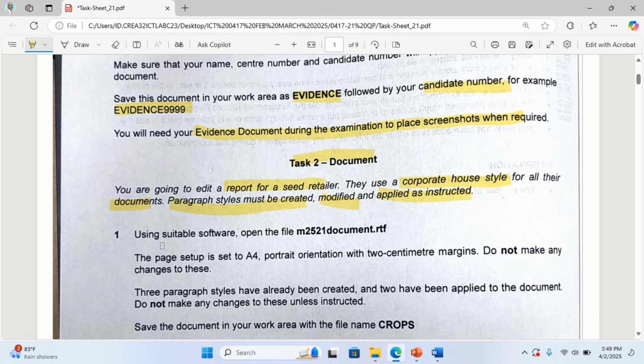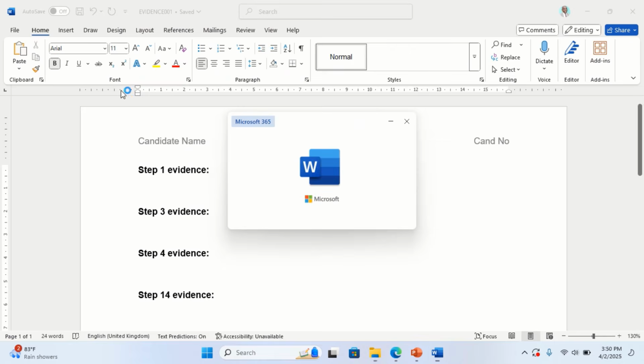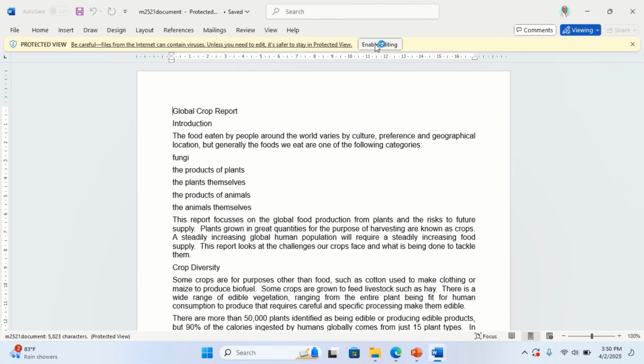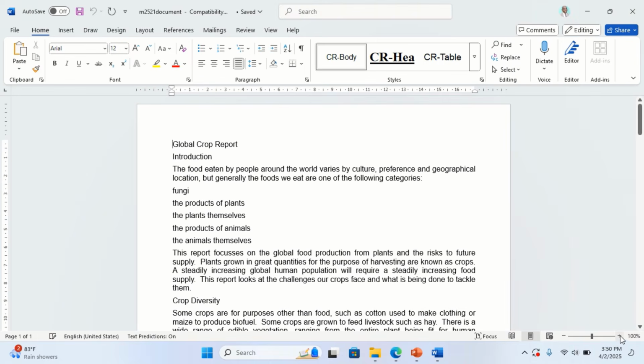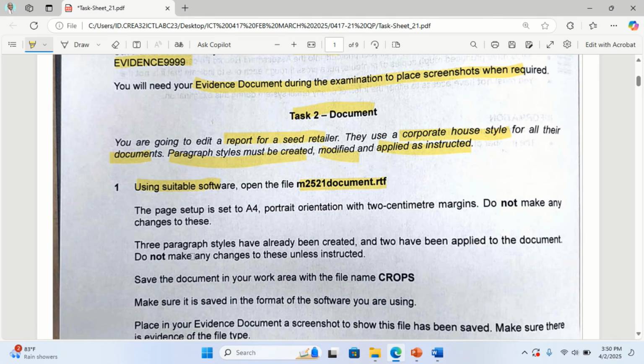So using suitable software, open the file m2521 document.rtf. So I will open the file document. Here's the file, enable editing. Okay, good. Then the instruction says that the page setup is set to A4 portrait orientation with 2 cm margins.